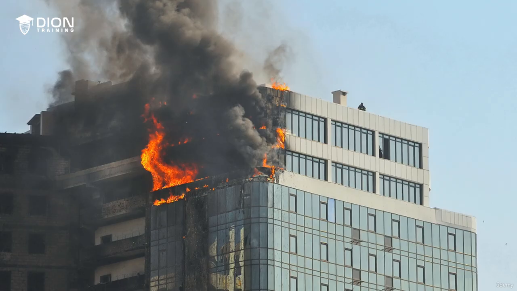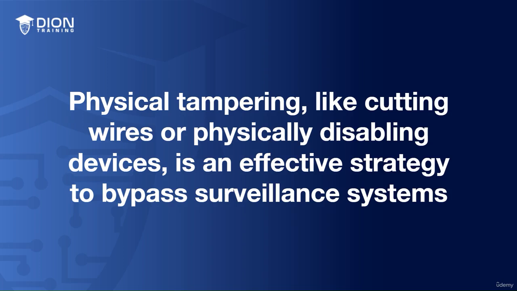For an even more drastic and dangerous physical environment attack, an attacker could actually start a fire, which will distract attention from the intruder's main objective of gaining access to the facility, but also they could potentially damage surveillance equipment in the process. Note though, this approach will cause significant harm and it is fully illegal to conduct because it is classified as arson. But an attacker is already a criminal and they may not care about that. Now, in addition to these methods, physical tampering like cutting wires or physically disabling devices remains a crude but effective strategy. However, it does require the intruder to be close to the device, which can be risky.